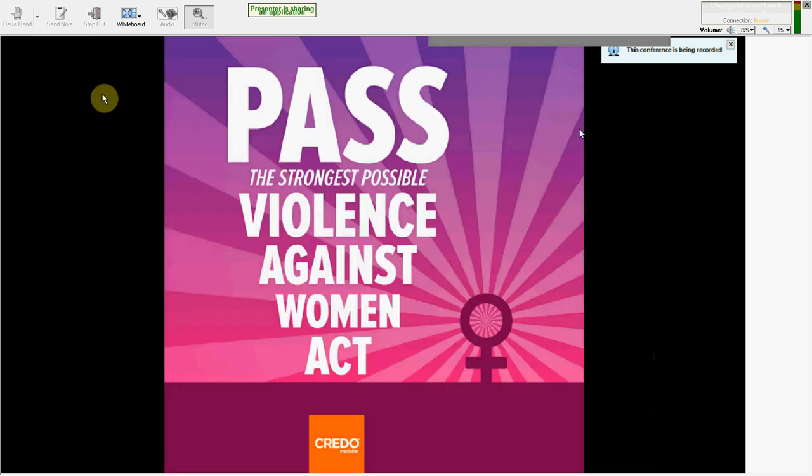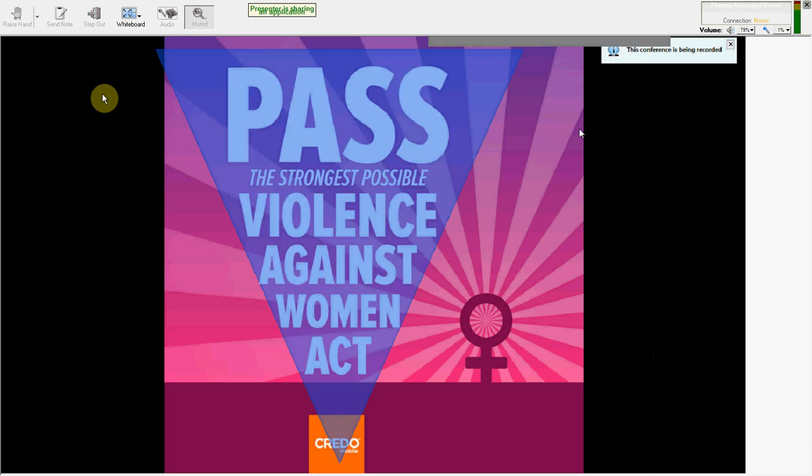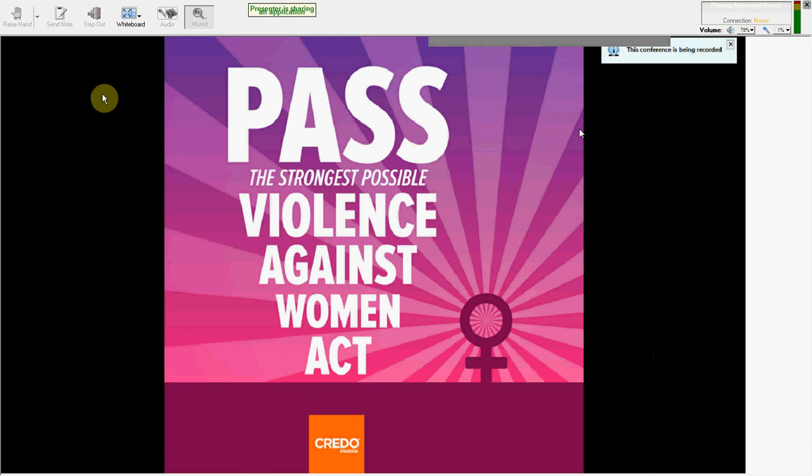Shapes. So this is kind of interesting. Right away, when you look at this Credo graphic, you probably see a shape in the text. And it's obviously a triangle. Again, it's cool to look at the text that you have to work with for a graphic or a headline or whatever it is that you're making, and sometimes see if you can make an interesting shape out of it. It can get really gimmicky, so you don't want to do it too much, but in this instance, it's not too gimmicky, and it works really nicely and neatly to start with the most important piece of information, like we want you to pass this, that's the action word. And it narrows it all the way down, Violence Against Women Act, and leads your eye down to Credo's logo down there, which is pretty cool.